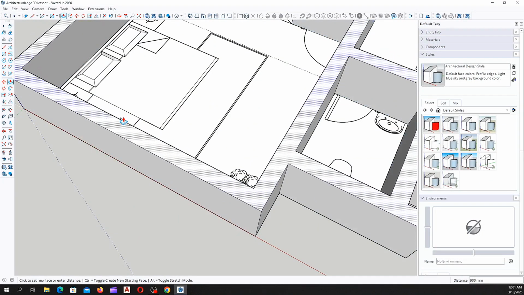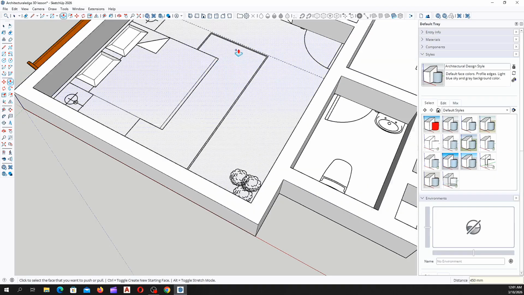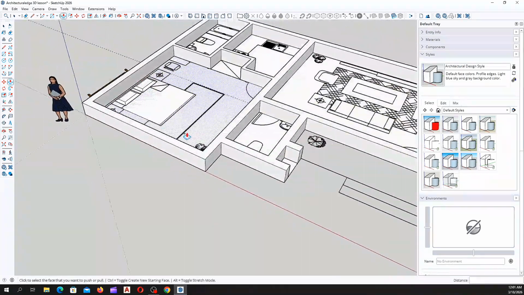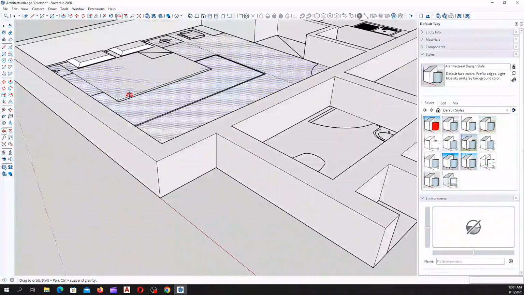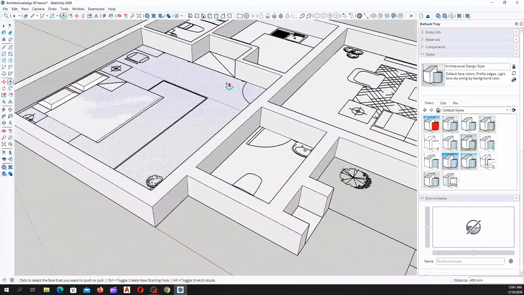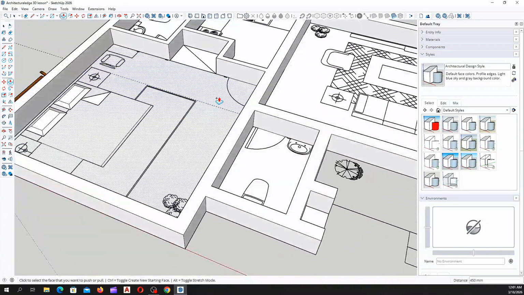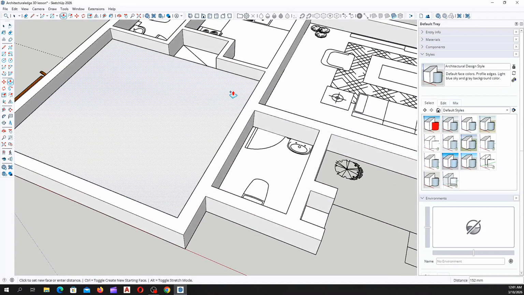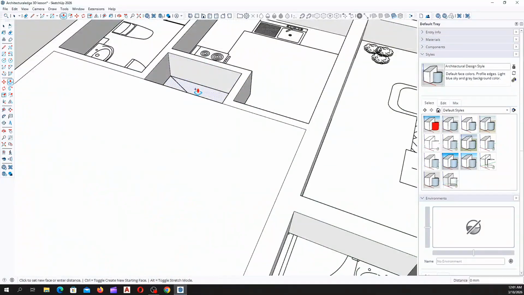So now you enter the value 450. That's for our foundation wall, the height of our foundation. All right, now we also push up all the interior spaces we mapped out to our foundation level.